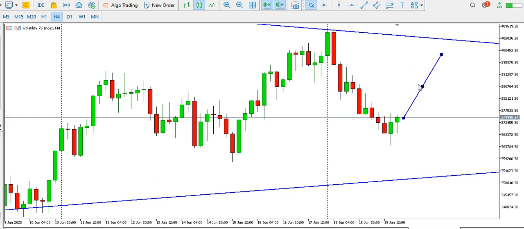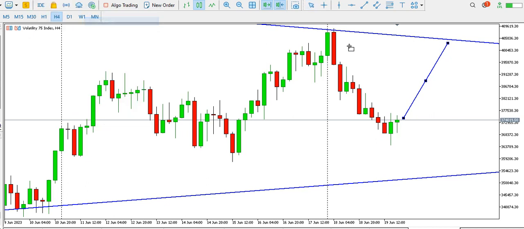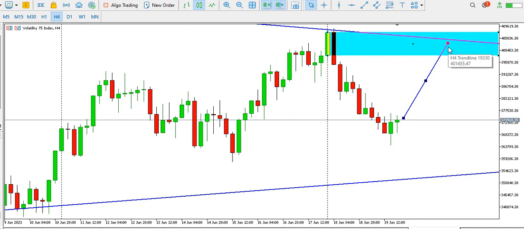But for now, on the 4-hour time frame, what we are seeing around here is more like a swing low. Price is attempting to go up, so we might likely see price go to this top. So we expect the price of V75 to go up. If it's going to go up, we have this particular order block that might serve as supply area for price to likely drop for the range to continue. All right, that's for V75.